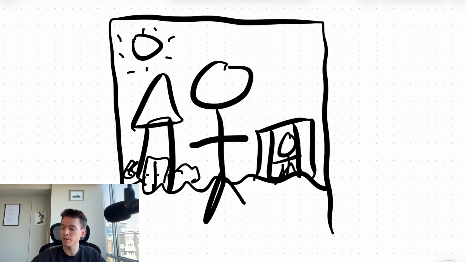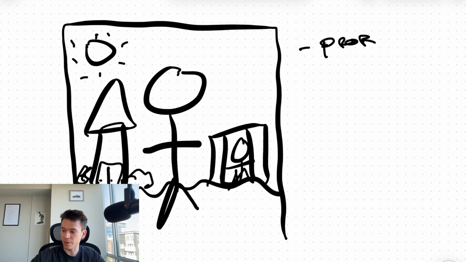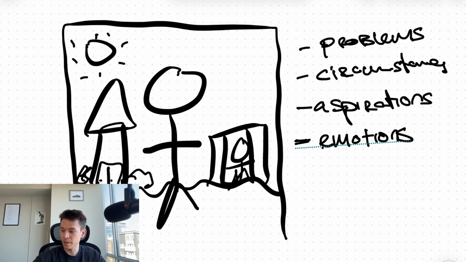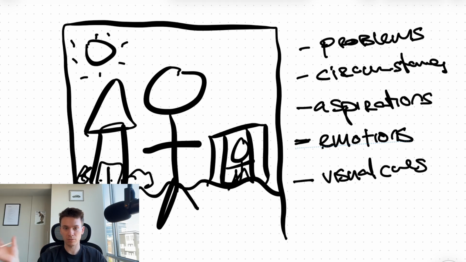Extremely different. And so what I'm doing is outlining a couple of things: problems that they're currently having, circumstances that they're currently in, aspirations, things they're striving to be or have, emotions they're experiencing at that time, and then literal visual cues of their day. If I can outline all of those things, and there's a handful more that go in our core onboarding doc, I can now very clearly articulate who I'm selling to. I know they want to make more money. I know they want to spend more time with their kids. I know the problem at home is they don't have enough time for their kids. They're working 80 hours a week. I know they really want to be able to go on that trip to Monaco and drive around a track in a Maserati, whatever.